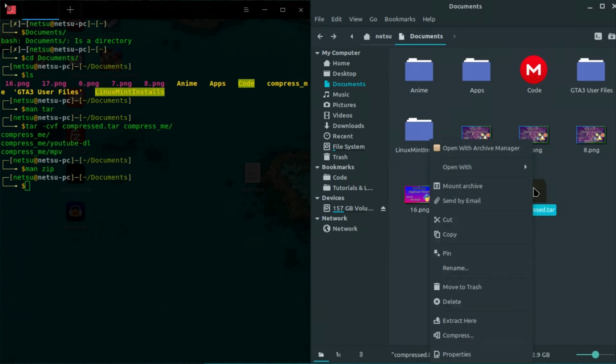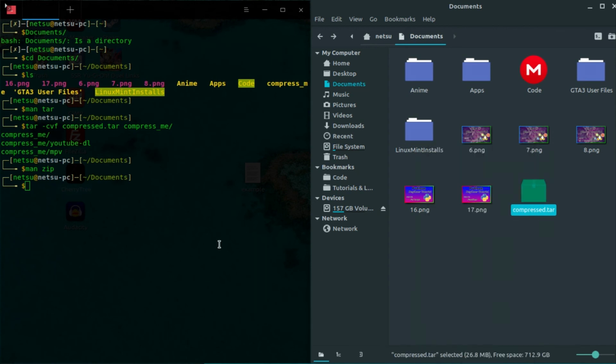Now for this compressed.tar, you can either say extract here, or you can extract it from the terminal. So we can go something such as tar -x for extract, so easy to remember. -z is for if it's a tar.gz file, but in this case we're currently only working with tar, so we don't have to use that. v is for verbose, yet again just optional, and f is to give it a file name.